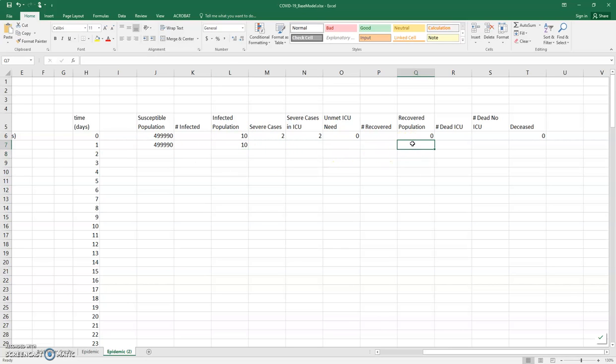The recovered population is going to be equal to the previous day's recovered population plus the change. The deceased population is going to equal the previous day's deceased population plus the number of people who died under these conditions plus the number of people who died under those conditions. So all of the change functions are actually straightforward and done at that point. These, because they're calculated directly from this previous infected population, I can just copy down. Those actually all turn out to be the same, and that's weird.